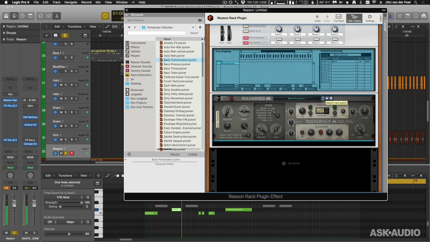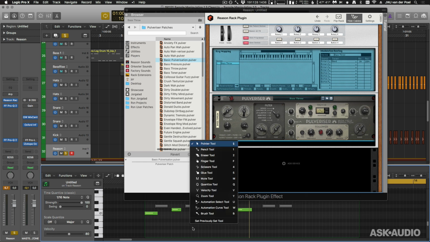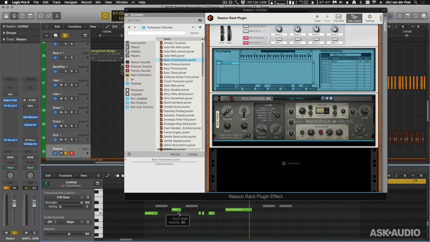Let's choose some different presets. So one problem that you might see is that this blend knob doesn't go all the way up, and that's because the CV amount, the total amount of modulation basically that it's sending, is based on the audio signal itself. So what we can do is we can send a higher velocity value, and then that will be our modulation range. So let's give this a full velocity.